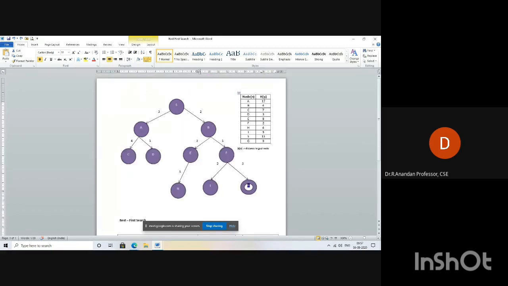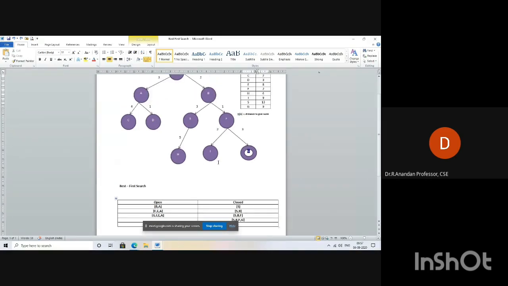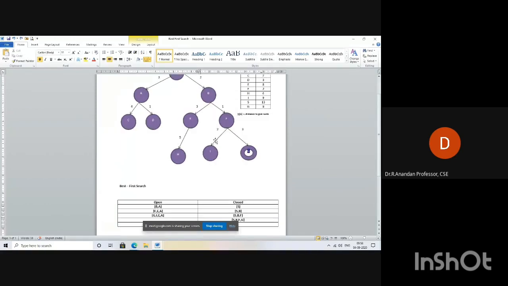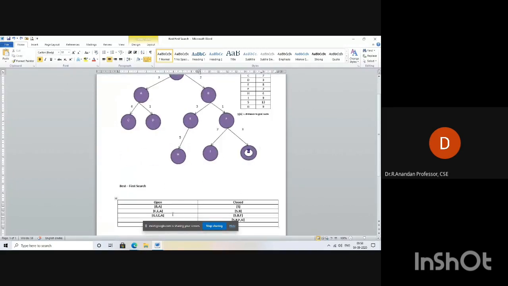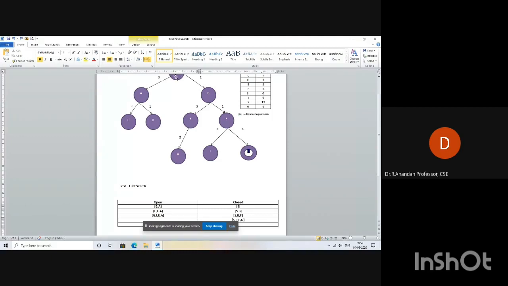In this I have found B is minimum, so hereafter I won't revisit B. I am moving B to the closed nodes. Why am I writing this as closed? Because I want to write the path. After S I have to go to B. Why am I not writing the other one, B, A? Those are only the steps I am following to find which one is minimum. If I write this, I will know the path. So I am marking it as closed.